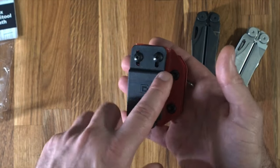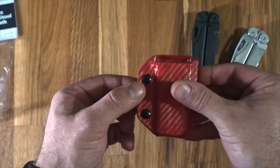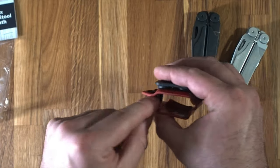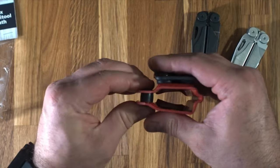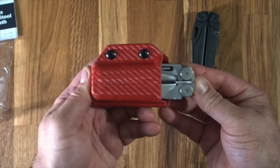It's got a Clip and Carry logo on the back that you can just about see. The two screws on the back mean the clip can move up and down, making it more adjustable. The two screws on the front are retention screws — there's like a little rubber bung — you can just about make them out. You can tighten them up to make it a little bit tighter.